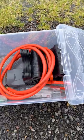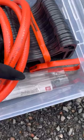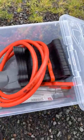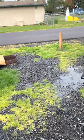Some of the other sewer stuff we have, special sewer hose, the other things that you can use for sloping your sewer line down to the ground. But that's pretty much it. All right, let's take this inside.